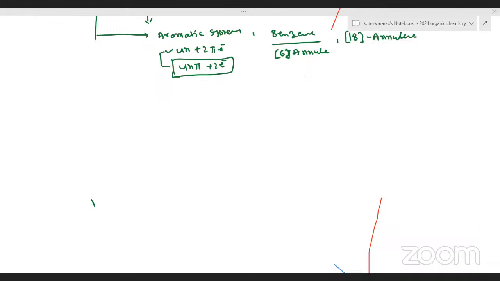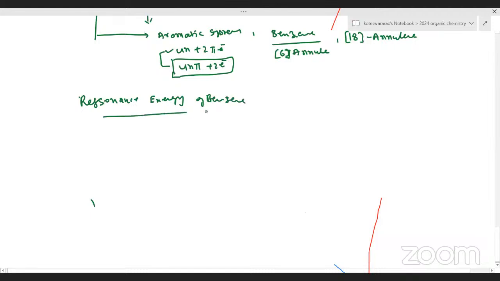That resonance energy may be positive or negative. If the resonance energy is positive, that is called aromatic in nature. If the resonance energy is negative, that is called anti-aromatic. If it is equal, meaning the difference is zero or nearly zero, that is called a non-aromatic compound. Okay, in this way we can classify the compounds as anti-aromatic, non-aromatic, and aromatic. Okay. For benzene, we can calculate the resonance energy. The resonance energy of benzene.